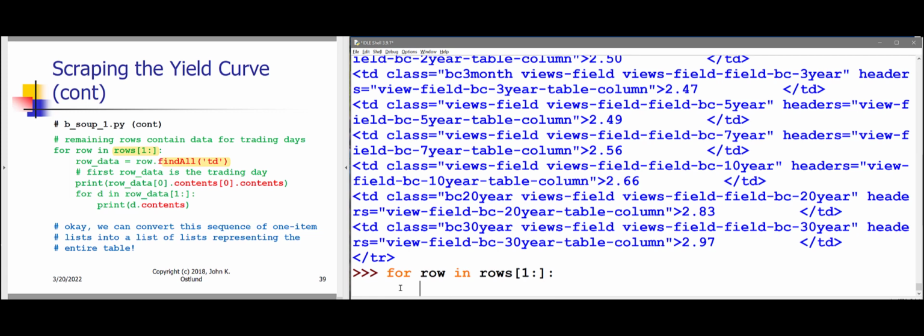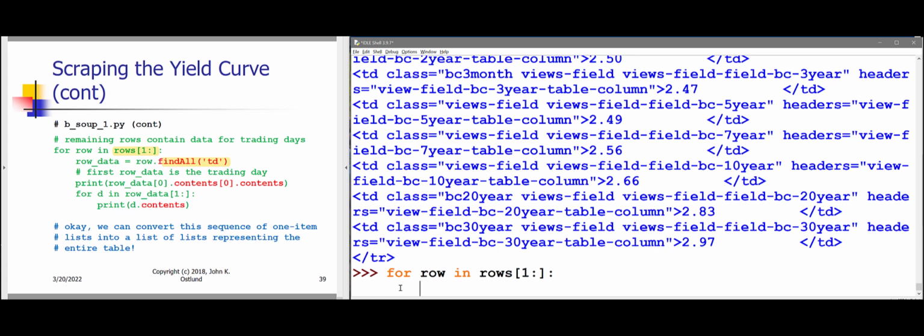So we have found the data cells containing that information, and we can therefore use the same kind of for loop: for each row in rows sub 1 colon. That is from row sub 1 to the end.